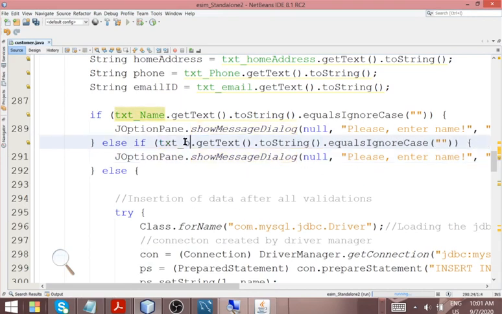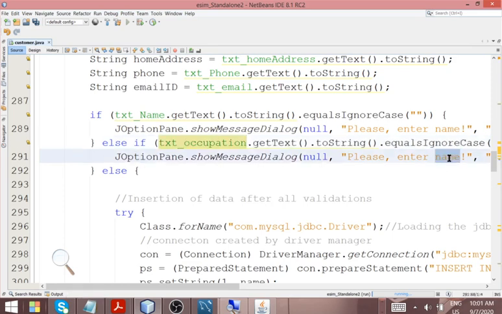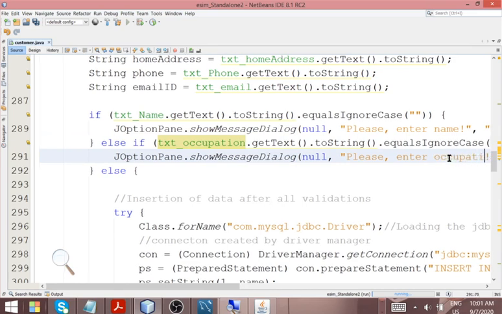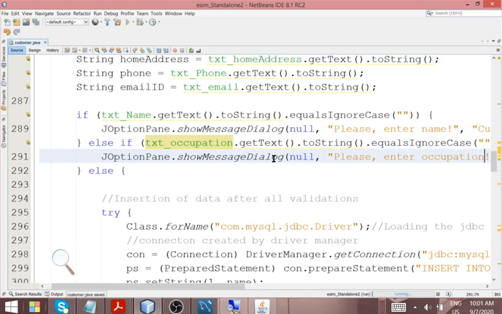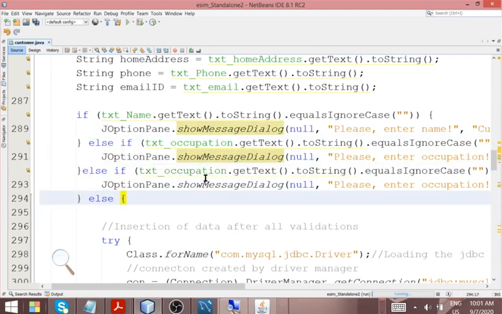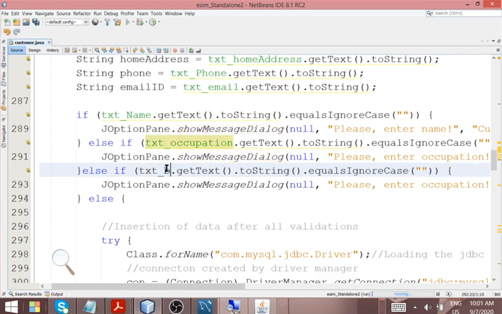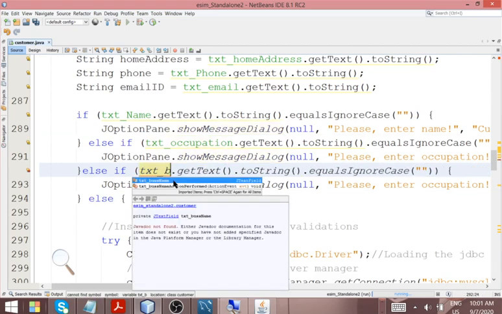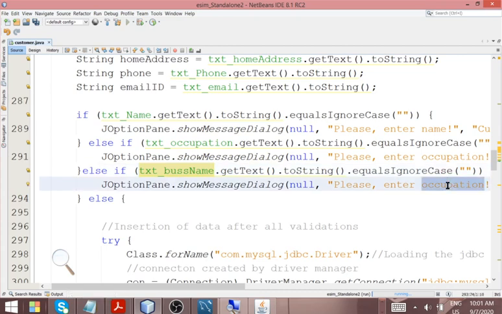Now it is occupation, right? So test occupation, and then please enter occupation. You have to be very careful while copy pasting. The next is business name, right? Yes, business name.